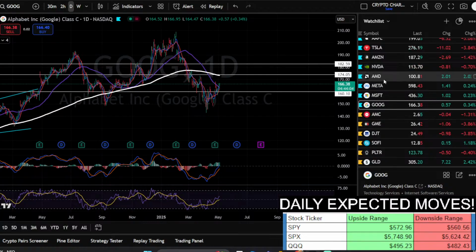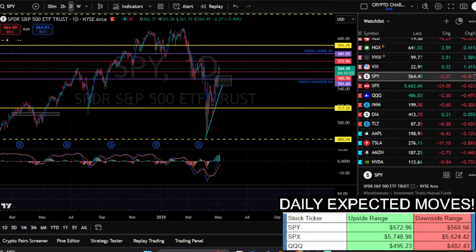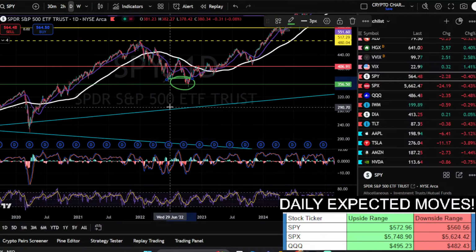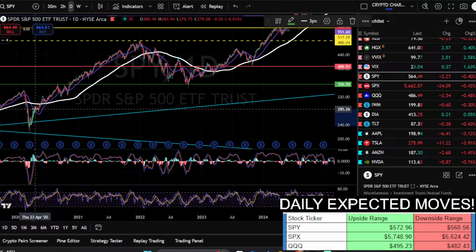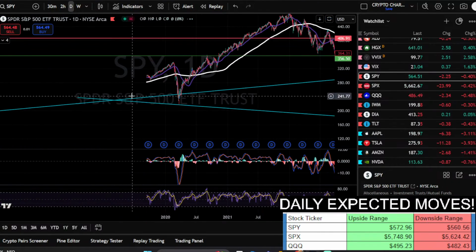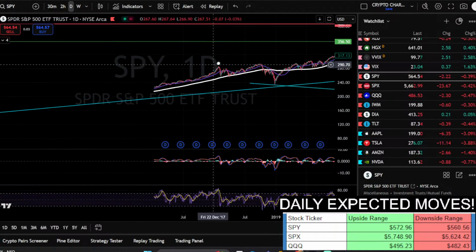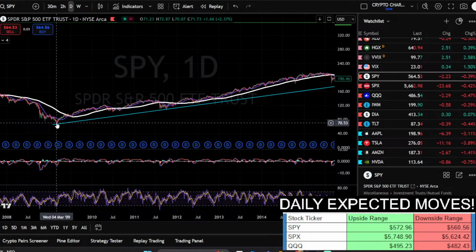The time that you sell your house is when no one wants to sell their house. The time when you buy a house is when no one wants to buy a house. Put it very simply. So the time when to say buy the SPY is when what? No one wants to buy the SPY, except for the few people that know something that you don't. No one wants to buy the SPY, but you hear about the money pumping. No one wanted to buy the SPY in 2018. No one wanted to buy the SPY at the bottom of 2008. No one saw a way for it to come back.